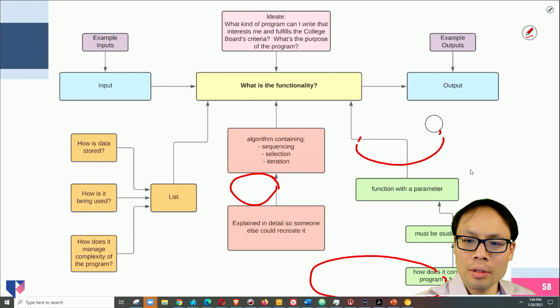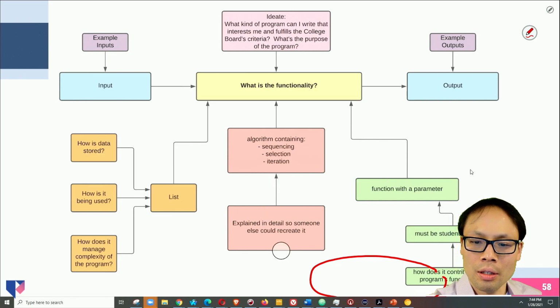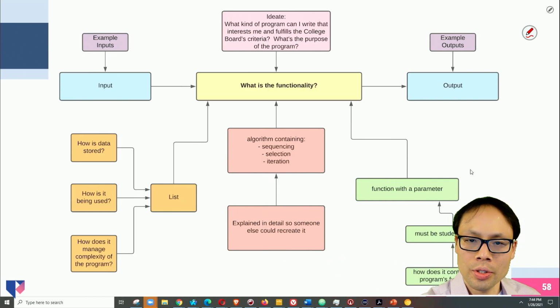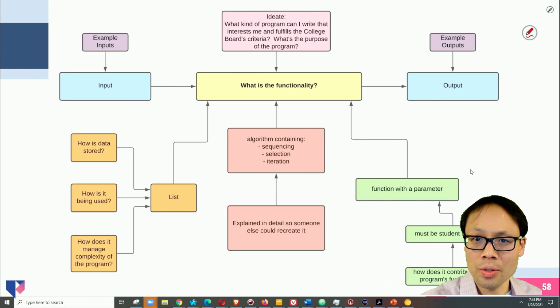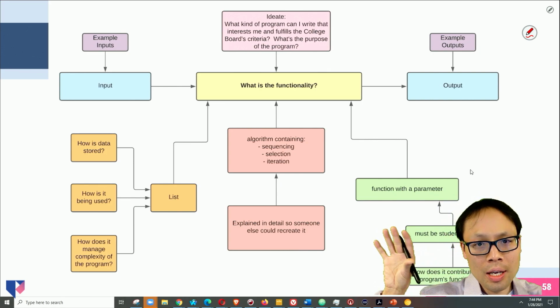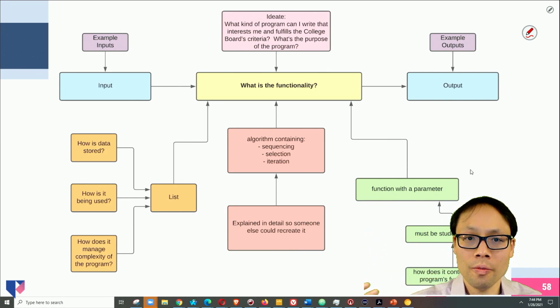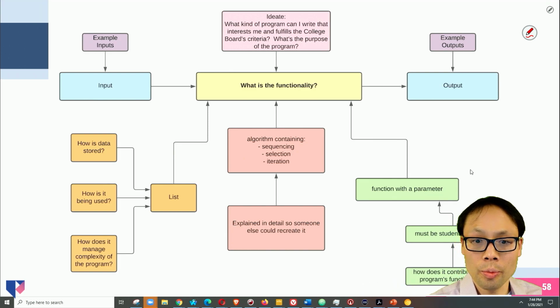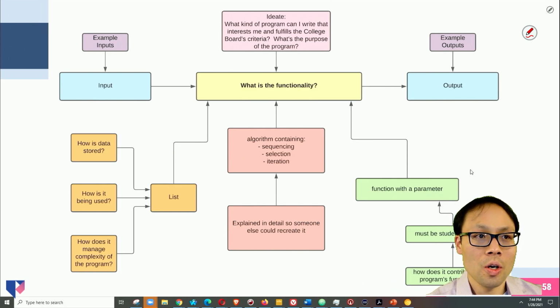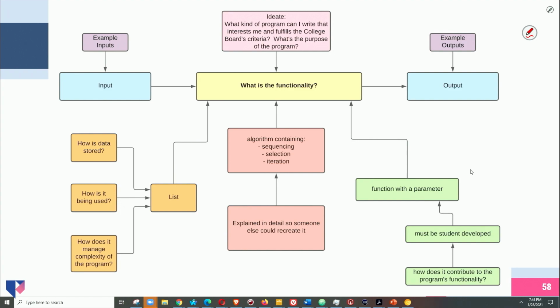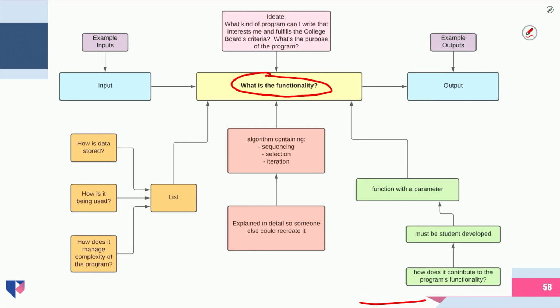Now, going to this task here, I drew a flowchart, which might be useful to share with your students in terms of building out ideas about fulfilling this new rubric that the College Board has here. To explain to students, I would start off with, what is the functionality of your program? Like, what are you going for?